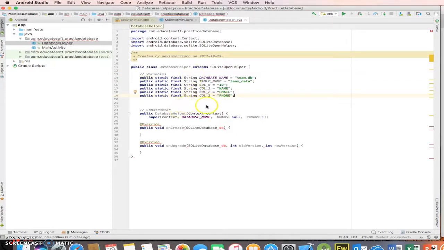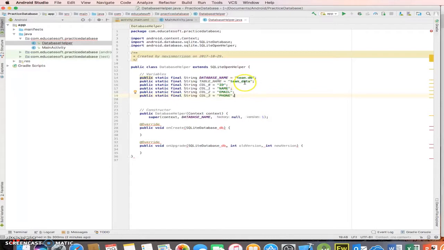Okay, so the first set of variables that you see here is I have a database name. I'm just going to pretend this is maybe our robotics team or something like that. So my database is going to store, I just put as team, and then I have a table name, which is going to be my table in my database there.